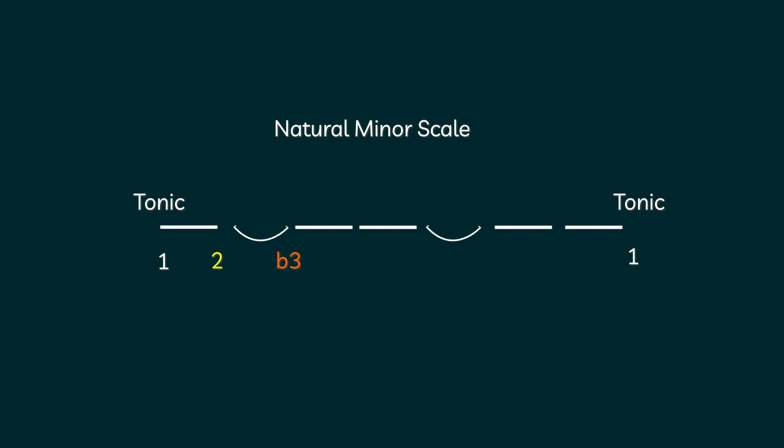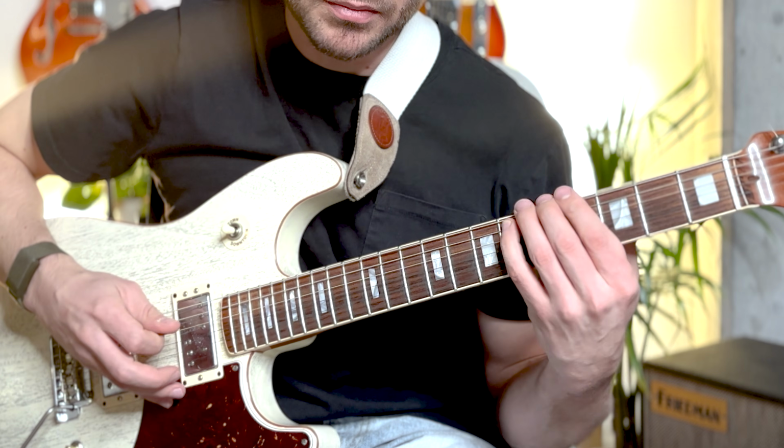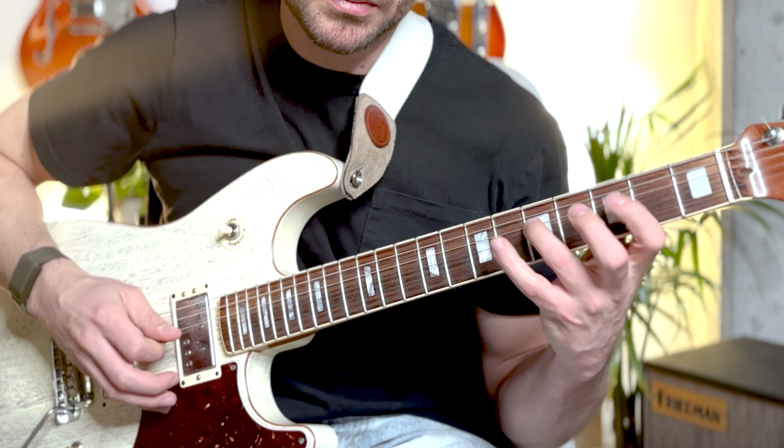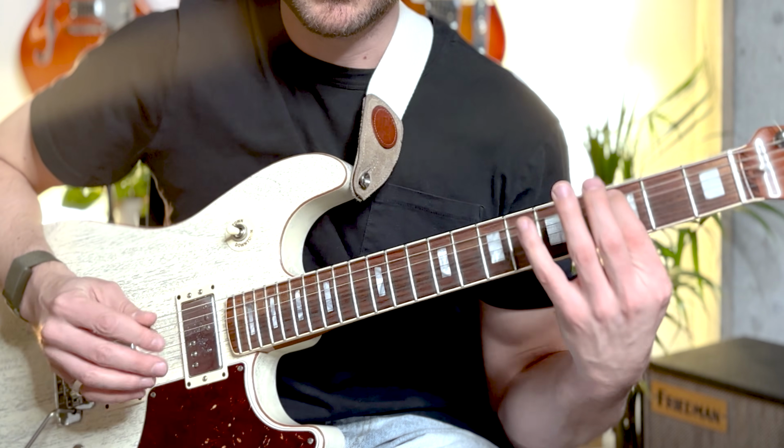The minor scale will have the tonic, a major second, a minor third, perfect fourth, perfect fifth, minor sixth, and minor seventh. And it sounds like this. And of course, you notice these two scales sound very different. Yet when you look at the intervals in these scales, a lot of them are in common, but the minor scale has a minor third and a minor sixth, also a minor seventh, but that minor third and that minor sixth are much darker intervals. And that's why the minor scale is, generally speaking, a darker, sadder scale than the major scale.